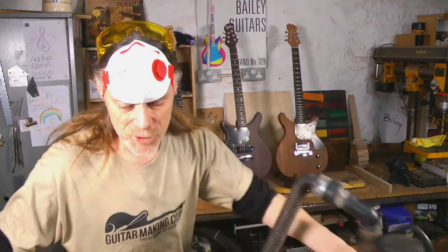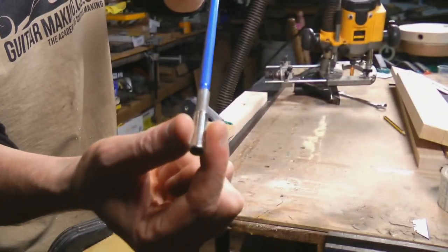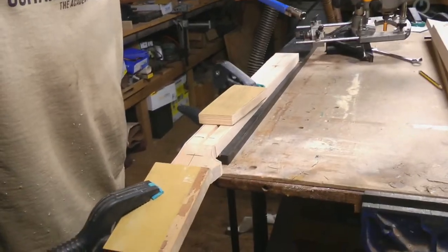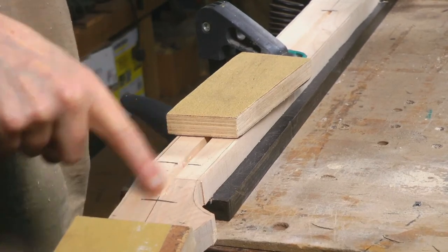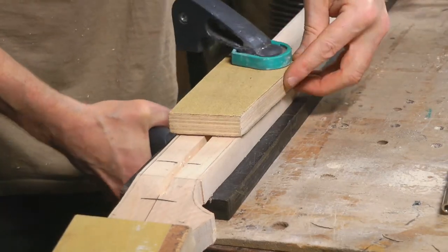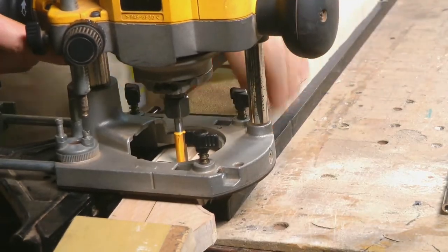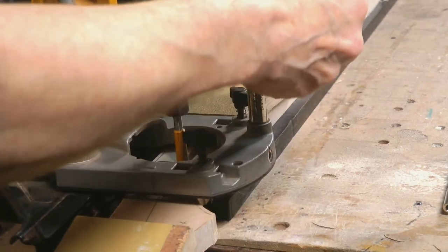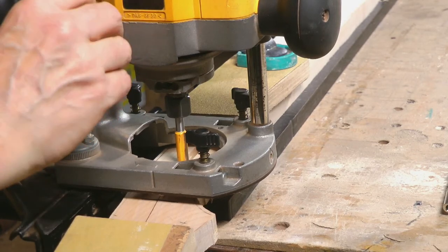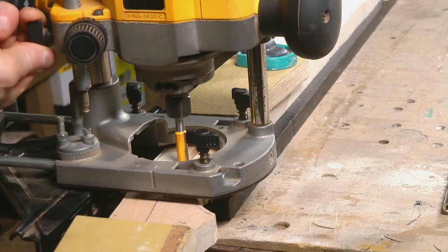Fantastic. What I've done here then, guys, is the truss rod has a nut which is wider than the rest of the rod, and so I just need to widen the slot in this area, just for the nut. So I've moved my block, my butt stop has moved, and I need to reset my depth because I've changed my cutter to a wider cutter, just to widen out the slot. In this case, I'm using a half inch cutter or a 12 mil cutter, but it doesn't matter what size it is, as long as it's big enough for the rod.